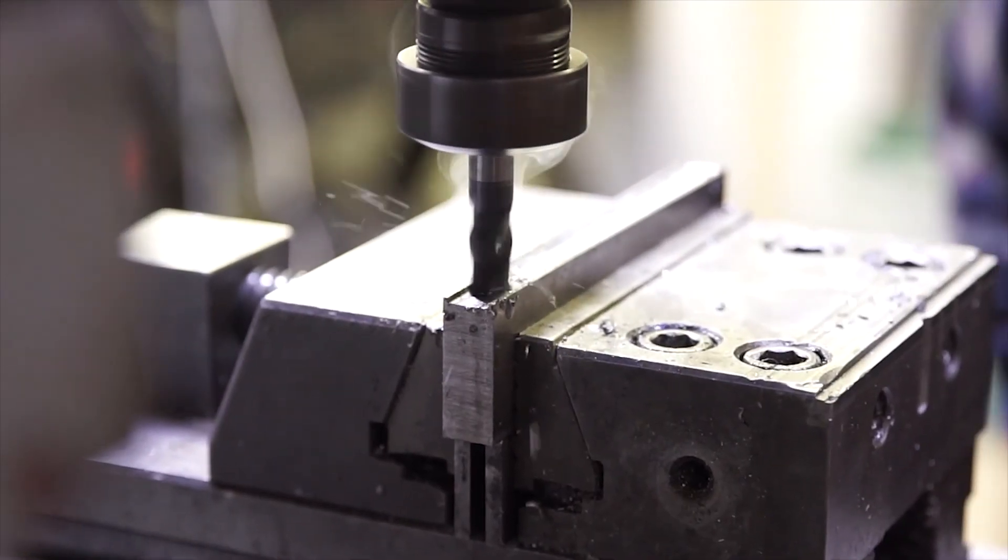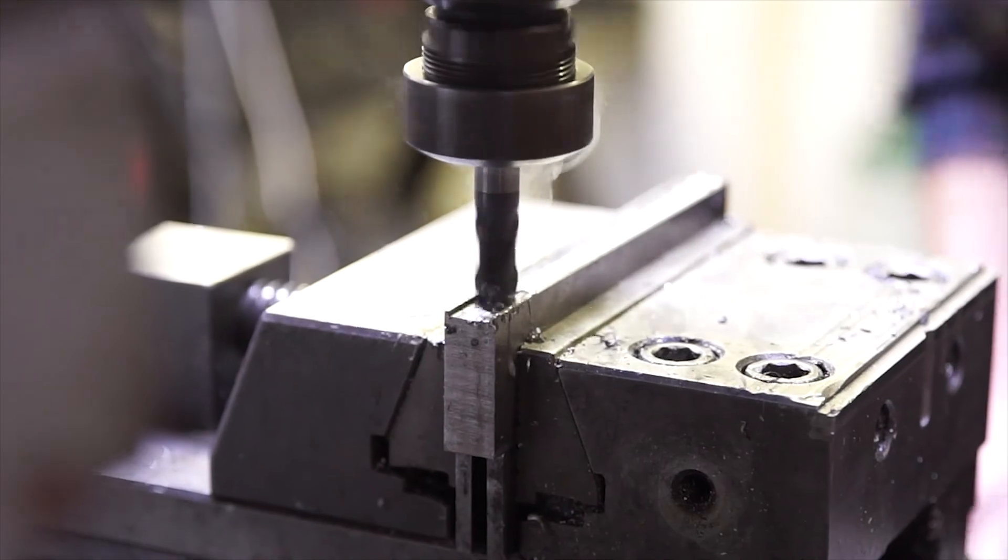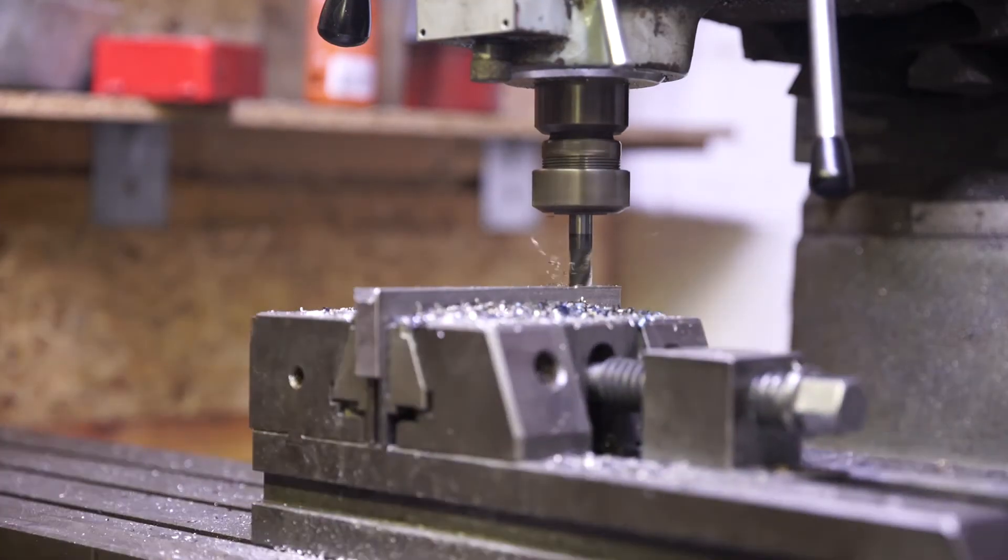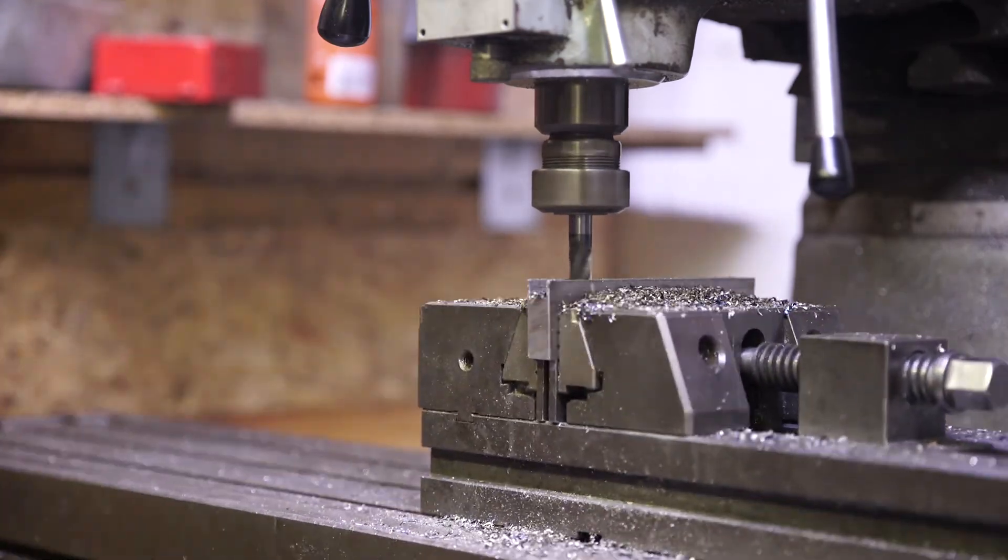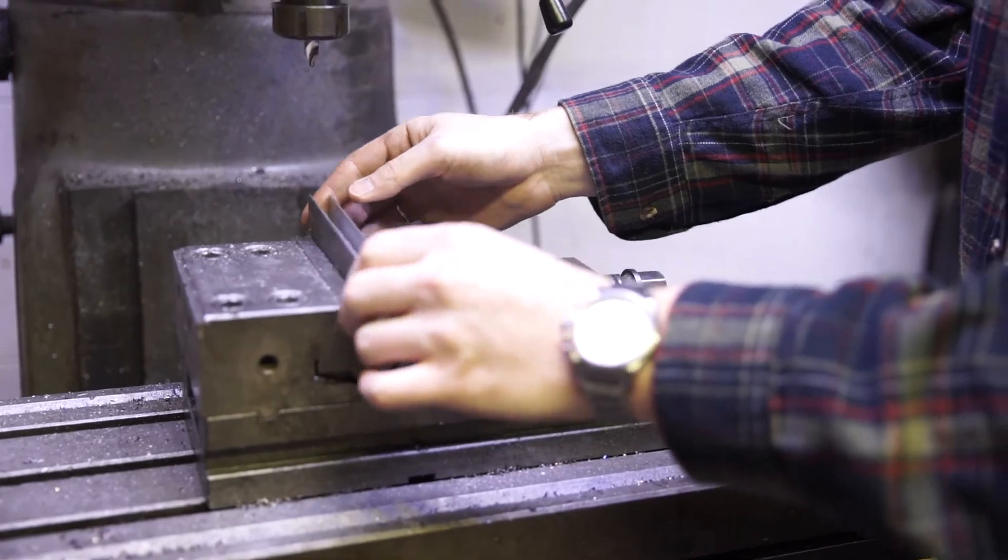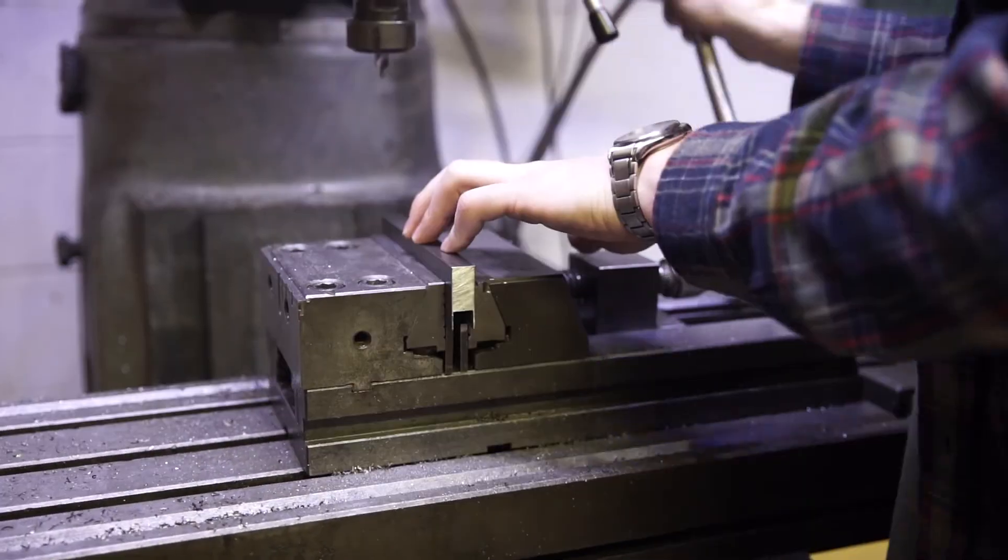Machining steel always makes me think how crazy it is to cut a piece of steel with just another piece of steel that is slightly harder. The harder material always wins. I flipped the piece around and drilled an 8mm hole part way through.